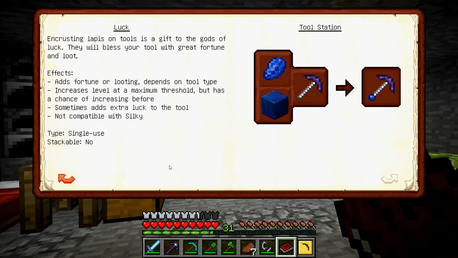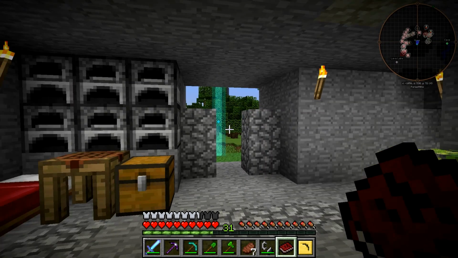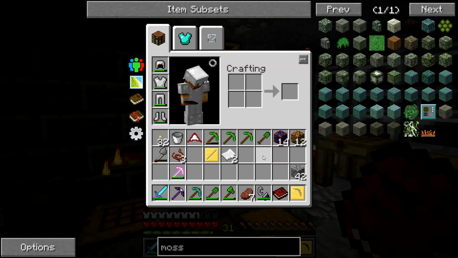And I'm also definitely going to want lapis. And lapis allows us to essentially get fortune on our tools. So when we mine things like diamonds and coal and lapis and redstone and nether quartz, although it's kind of acting weird or different from what I remember, we'll get extra fortune, we'll get extra pieces out of it. So that's going to be really good.